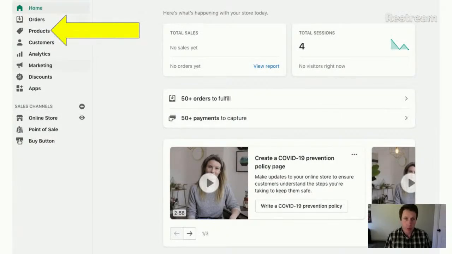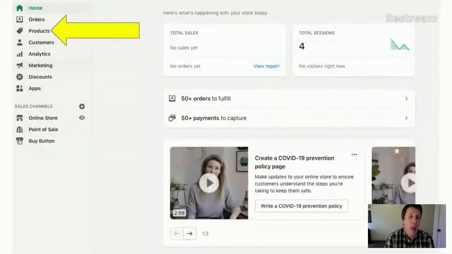So I'm going to start off by showing some slides of how to get this information out of Shopify. And then we're going to jump into some spreadsheets, and we're going to look at how to set up a CSV file that's really easy to maintain and then export and then import back into Shopify. So let's head over to those slides.